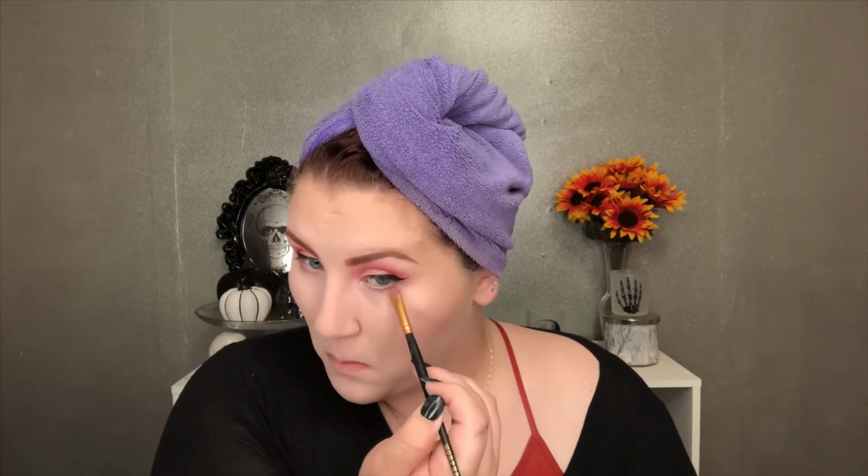And now I'm just taking an Essence black gel liner pencil and tightlining my upper lash line really quickly. Now we're going to work on my lower lash line, and I'm just going to take a mix of Woke, My Milkshake, and I want to say Daiquiri. I don't really remember. I just mixed some of the shades that I had on my lid down here and kind of blend them out really nicely. I totally did not use Daiquiri. I used Shake It Up, My Milkshake, and Woke. Now I'm going back in with Flexitarian to do my inner corner and under my brow highlight very, very quickly.